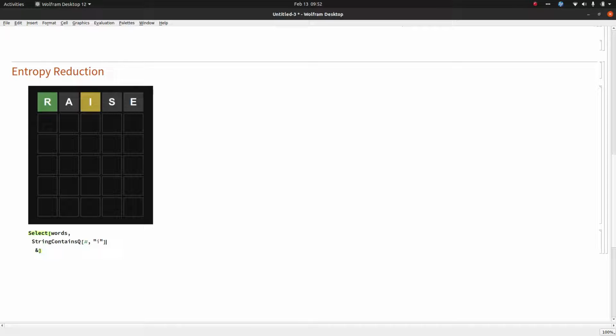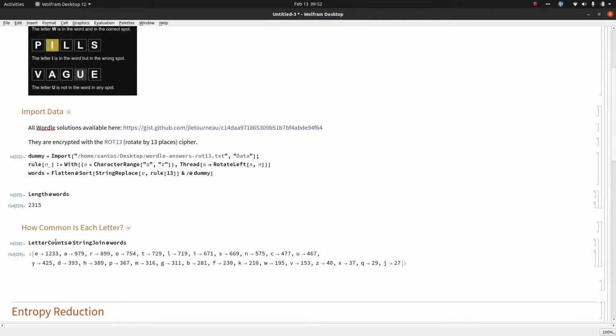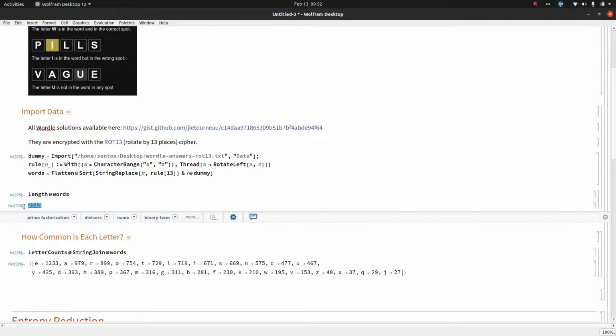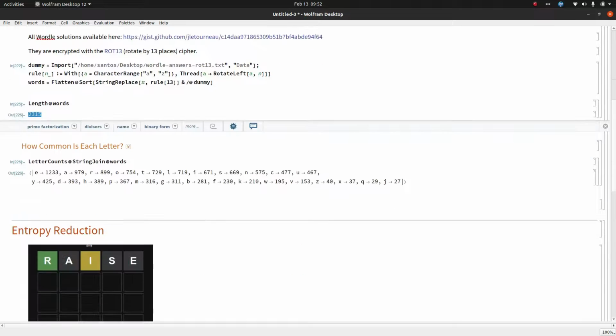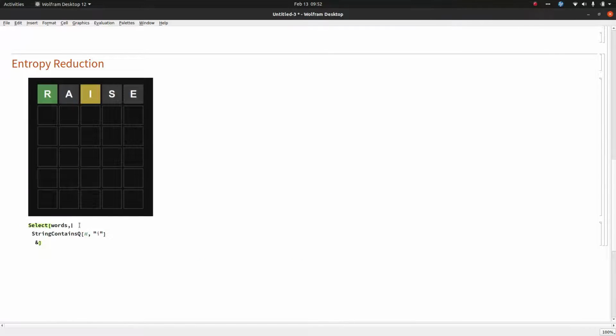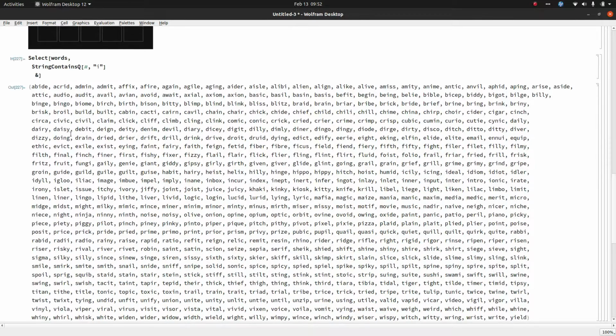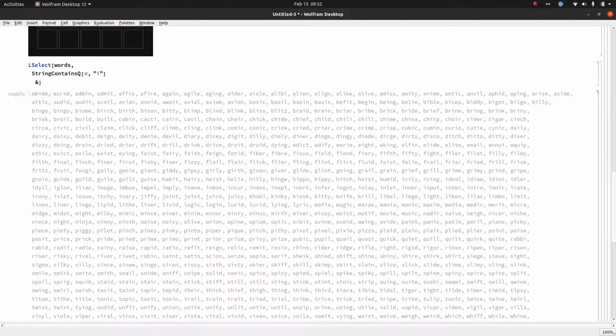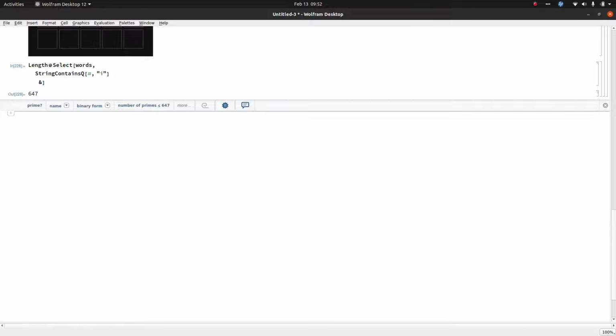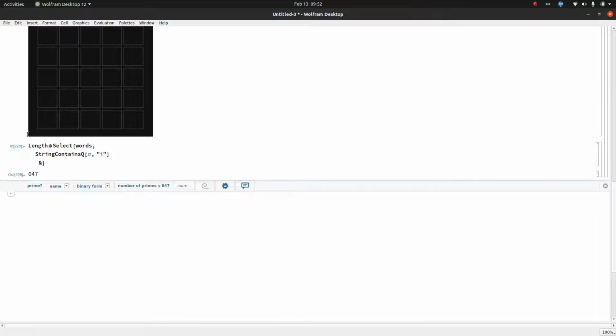But let's figure out how many words I have that contain the letter I. And remember, we're starting off with 2,315 words. Let's see how much our entropy is reduced. You can see we've got a lot of words here, and I'm going to just look at the length of that list. So already I've reduced the number of words to about 647. So that eliminates a lot of words.